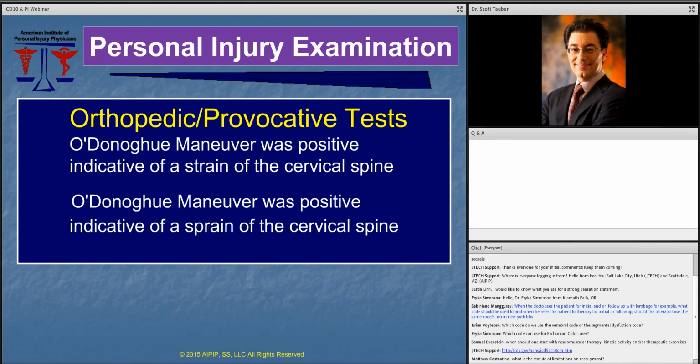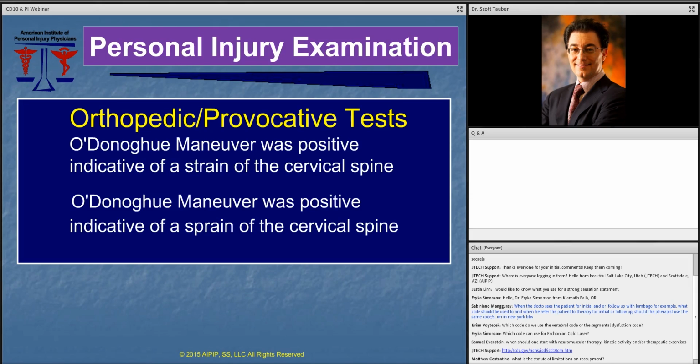Now, why is it good to put that level of documentation in there? Because when you go back and do your re-exam in about 3 or 4 weeks, you can show improvement. Maybe now the patient only has pain in flexion, and right rotation and right lateral flexion have cleared up. Insurance carriers do want to pay for patient improvement, that your care actually has to do something. And what better way to show that it's improving than by increasing the level of your detailed documentation initially, and then you can show it on your re-exams.